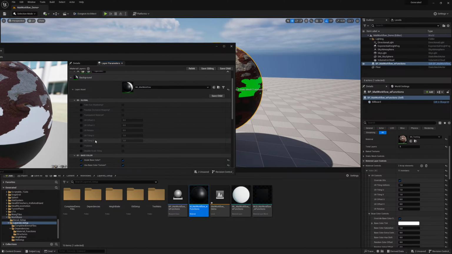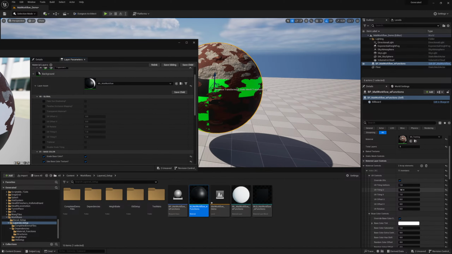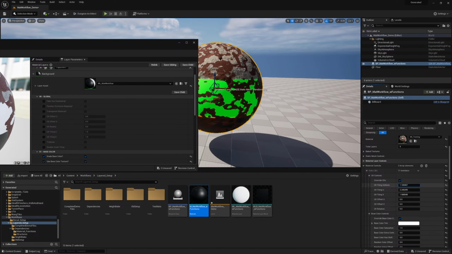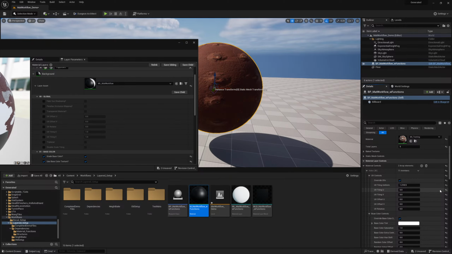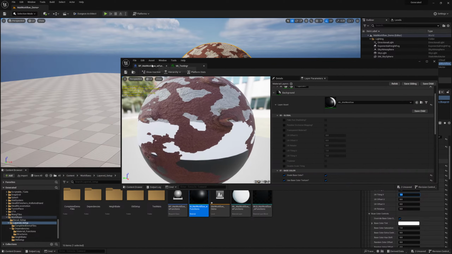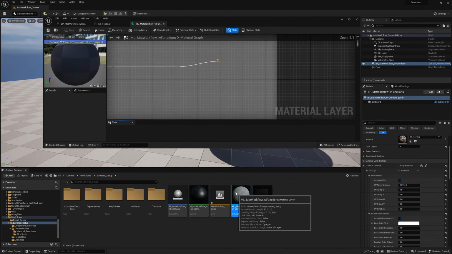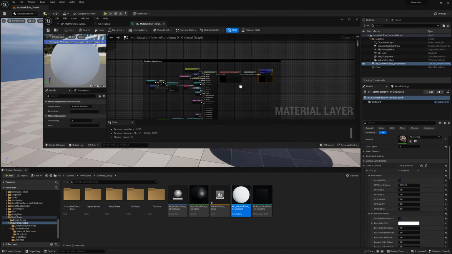Tiling U, tiling V? What happened to my... okay. Yeah, these work. What happened to my uniform tiling? Hold on a second. What happened to my uniform tiling?